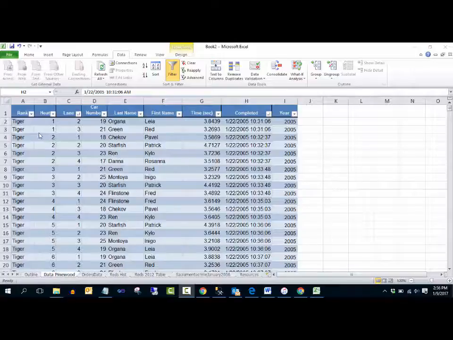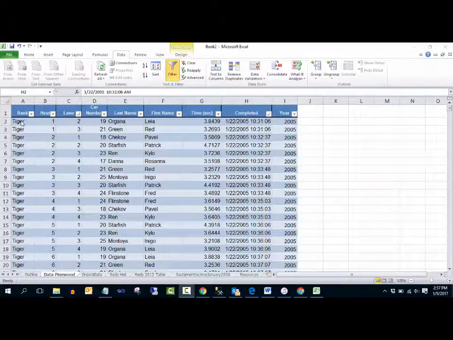What you see in front of you is an Excel table of Pinewood Derby race results, and each row here corresponds to a car running down the track. This is real data. The names have been changed to protect the innocent, but the times and even the date and time when the run was completed are real data from when I was in Scouts. So each row corresponds to a Scout.